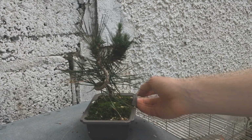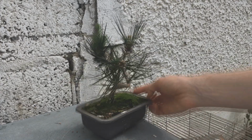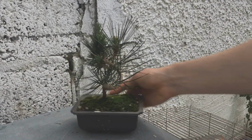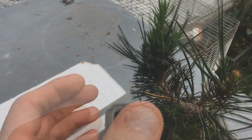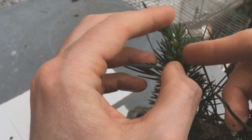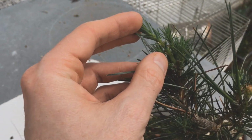In August you can see some of these new shoots starting to poke out of the silhouette, which is great to see. And if I bring you in closer you can see what's going on. It's a little tricky to get in here as everything is already quite bushy and quite small. These needles are also quite spiky, which is annoying, but hopefully you can see those new shoots are doing great. There's loads of them, so it's perfect.